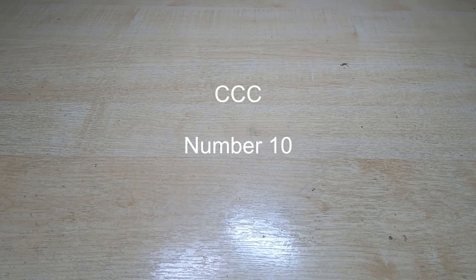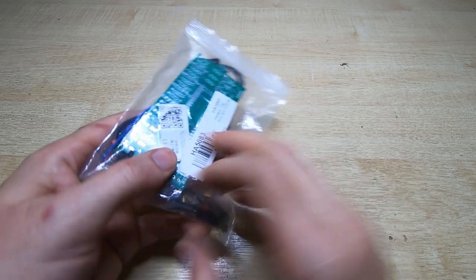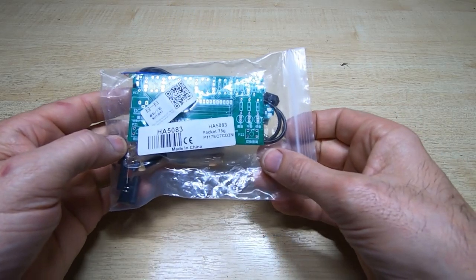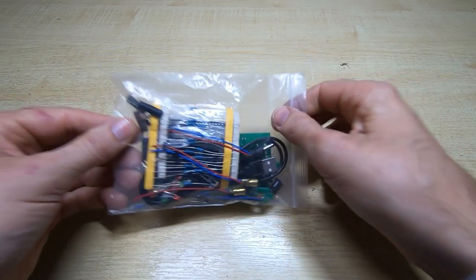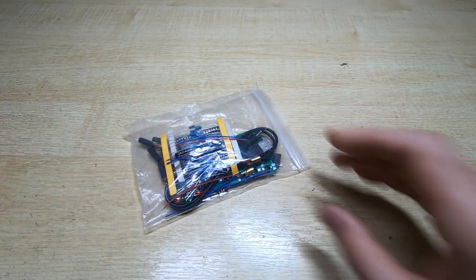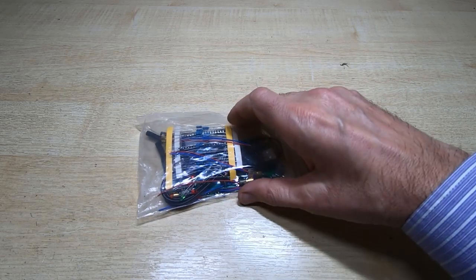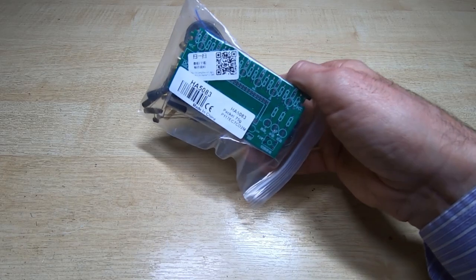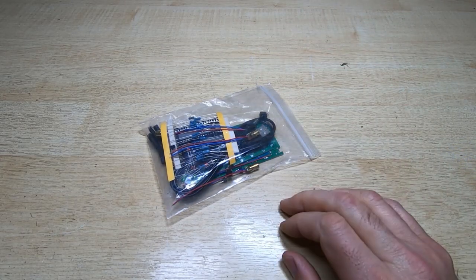Okay, it's time for our next cheap electronics kit build. This particular one is an HA5083. I bought this off eBay and it's advertised as a Lazer harp. So either it's a musical instrument or it's some sort of deadly weapon, or maybe a combination of the two. So we'll build it and see which one it is.